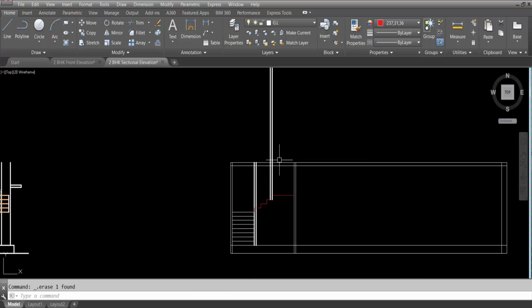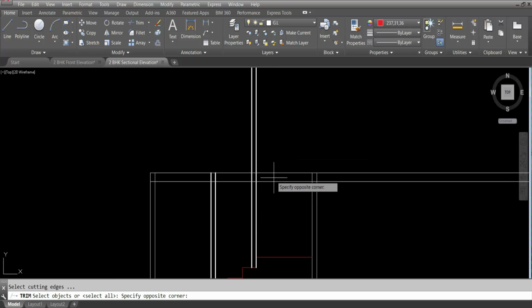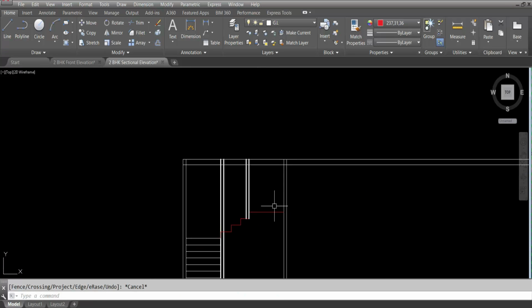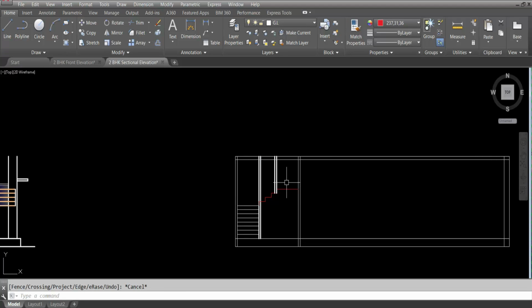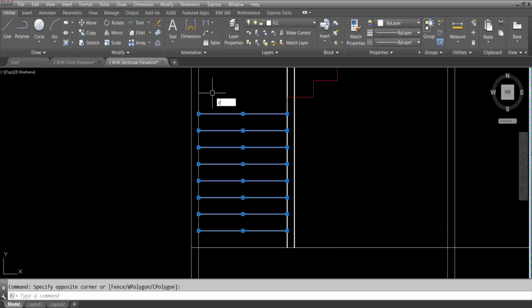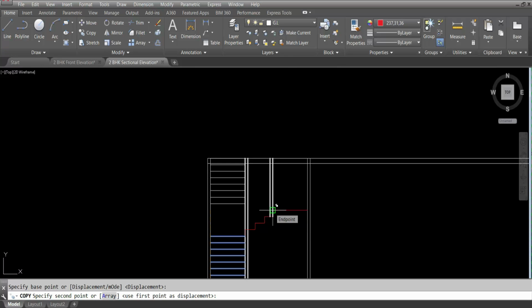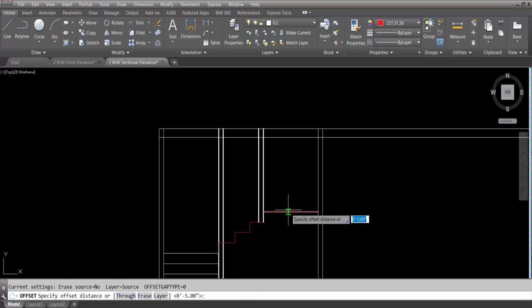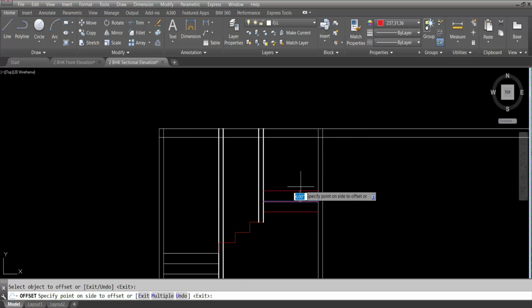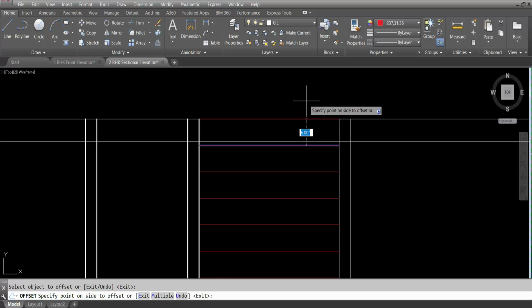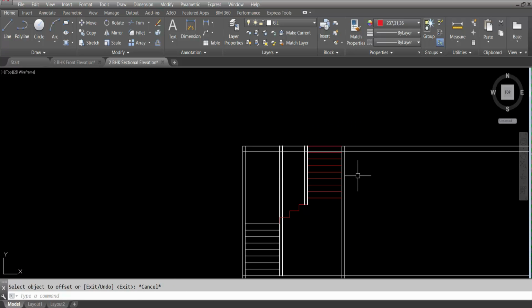We have to create the another flight. 3 flights here. So trim this extra lines. This railing extra lines we have to create. Now we'll create the last flight. This we can simply copy it because both the flights are same. Simply if you want to copy, take this base point and paste it here. See, it's same. Or if you want to create, you can also create. Okay, I'll show you. Give offset distance 6 inch. 1, 2, 3, 4, 5, 6, 7, and here it is 8. Okay. Last riser will be connected to roof slab.